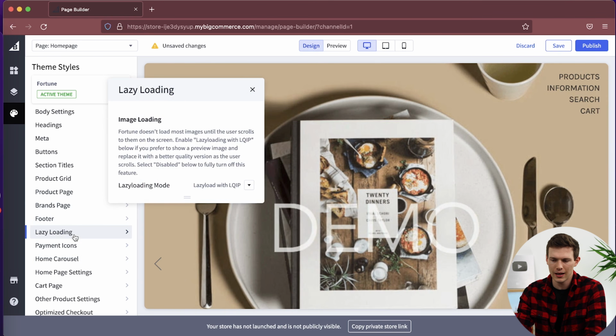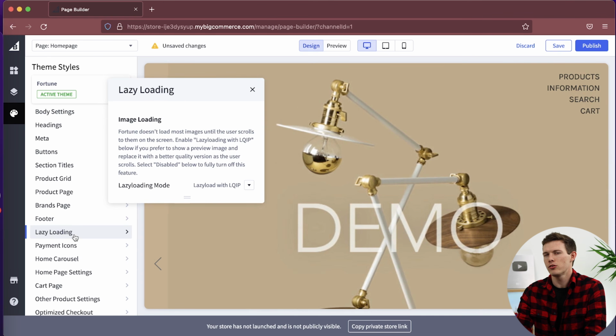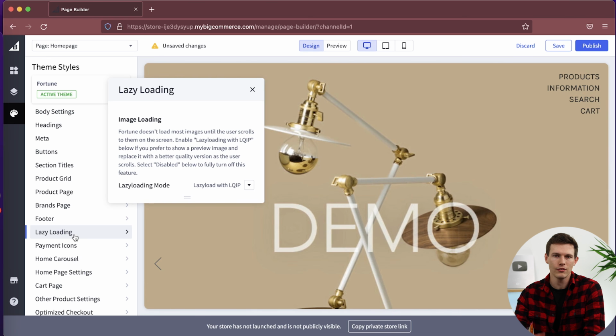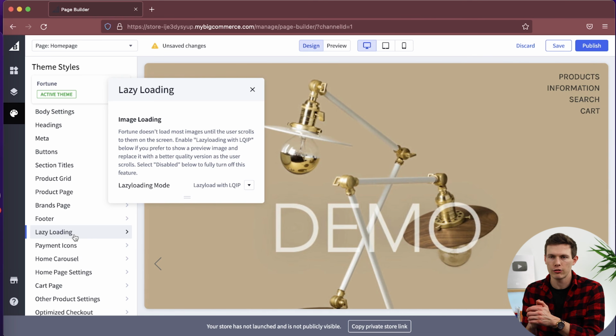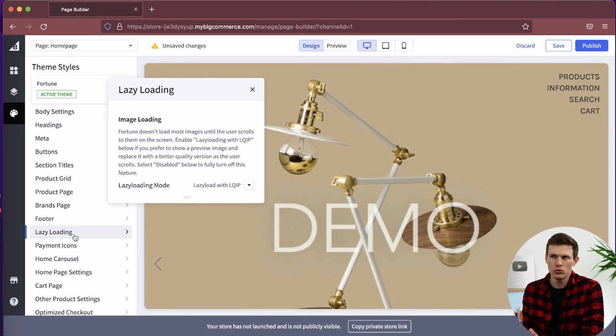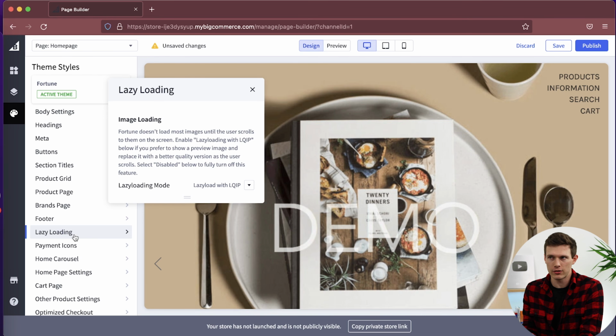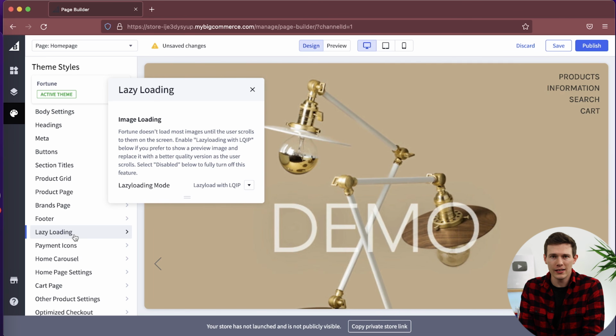Now, lazy loading is something that you probably do want for the load speed of your website so you can rank higher in Google. In general, a little bit of a lesson in SEO right now. Google goes around and crawls a lot of pages, and there's a lot of things Google looks at to judge if your website is a good website for people to go to, and if it's a good fit for certain search terms. One of the metrics they look at is the load speed.